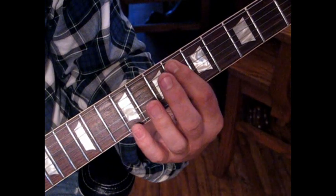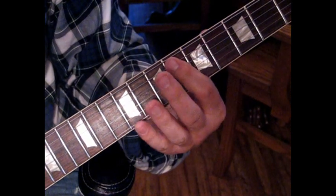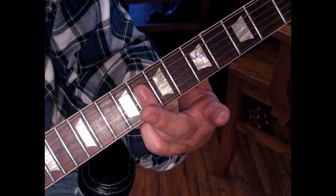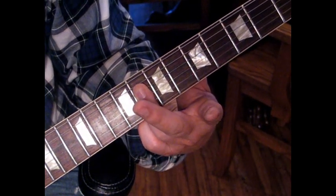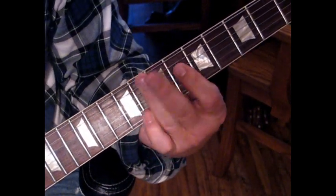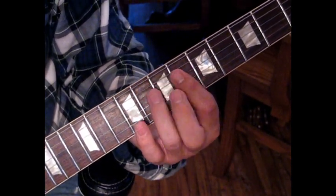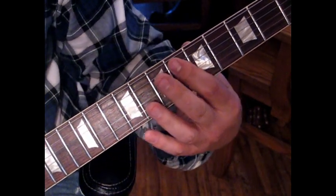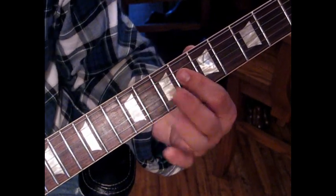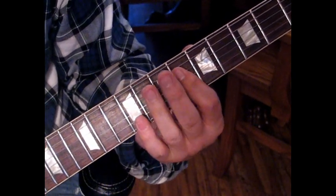All right, and then we're going to come up to an A flat, rather than playing the 6th root. Again, we're sticking to the 5th and 4th, and then back to the 4th and 3rd string at the 8th fret. So it's kind of like we're going back and forth. Alright, but we want to add a little nuance to it, so we're going to add that suspended. And then the A flat, and then when we go to the E flat, we're going to pull off to C sharp.